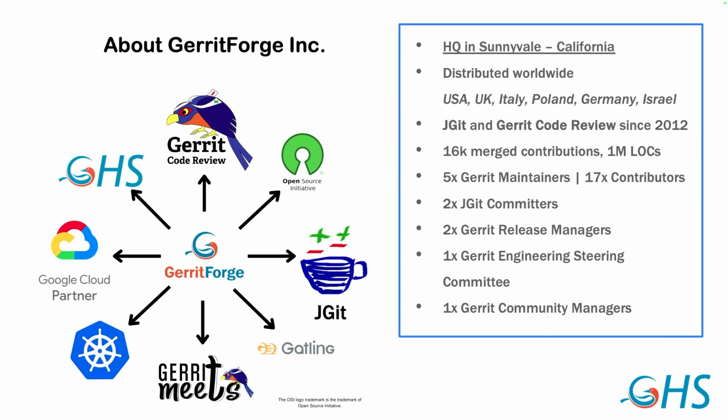Okay, so first, how many of you don't know who I am and what GerritForge is? If you don't know, okay. I'm the CEO of GerritForge. We are a company that is specialized in open source. We have been contributing to the Git project for about 10 years or so, and to the Gerrit Code Review project for about 17 years. And actually, I was telling my son that I knew Martin Fick from NVIDIA well before he was born. Martin was the first person that I ever met from the community. I believe we were at the first Git together back at the time, and it was me, Martin, and Pef sitting at the same table.